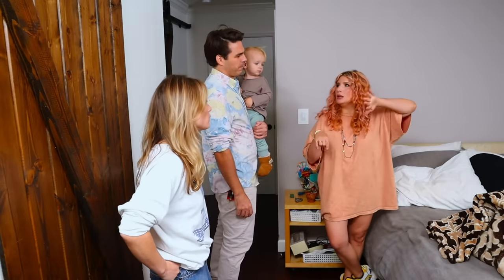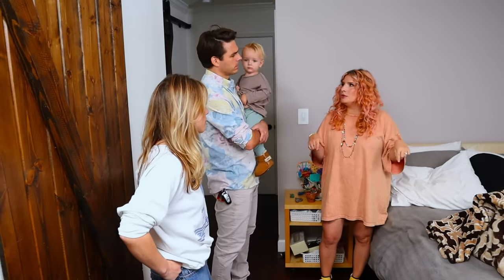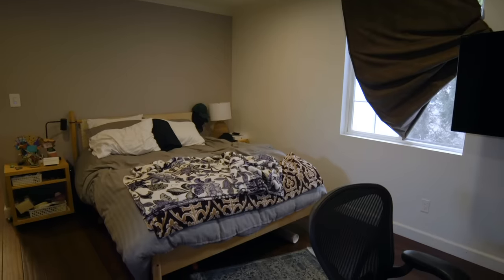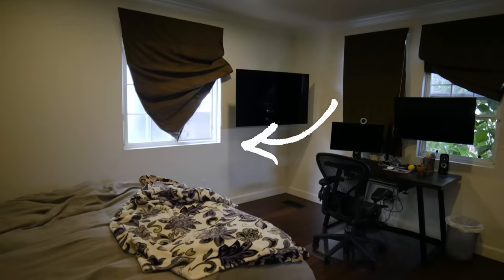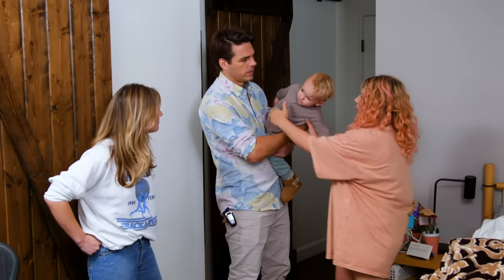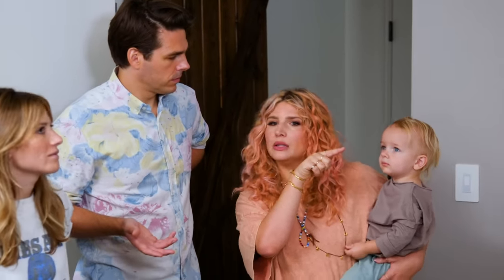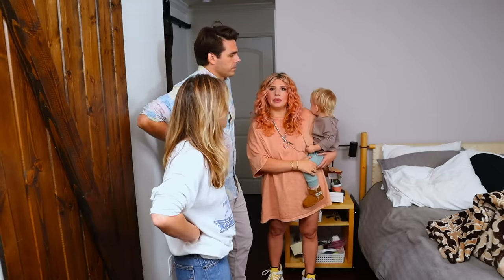So accent wall over here. This is a good point I think we should make — what they did in here is something a lot of people do. They come into a bedroom, see that the rectangle is shaped like this, and put their bed in the same direction as the rectangle. However, I like to split it and actually use the longest wall in the room as the headboard wall. We're going to center the bed under the window, and then we're going to justify it with our artwork and paint that wall our beautiful dark green color accent color. And then we've got to paint this wall back. Swapping accent walls!